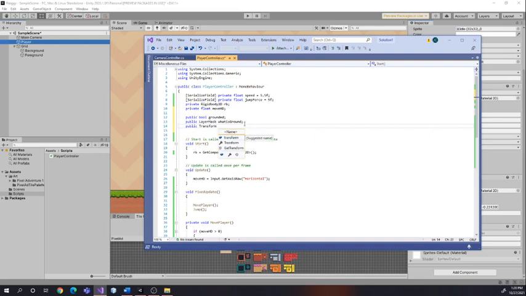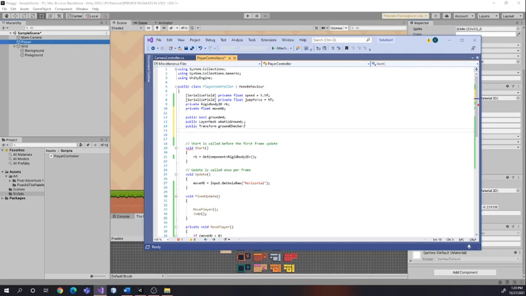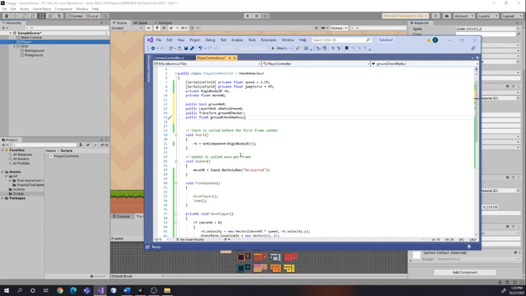We are also going to create a public transform, which is going to find where your character is. It's finding the position of your character, and we're going to call this public transform groundChecker. Then we're going to create a public float. Wherever that ground checker is, on your player, we want to create a radius around it to see if it's overlapping with the ground itself. This will be the groundCheckRadius. We're not going to identify specific values for those.